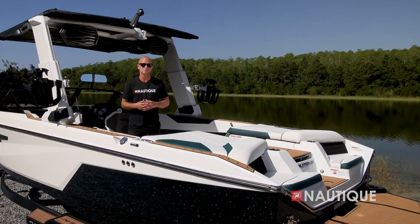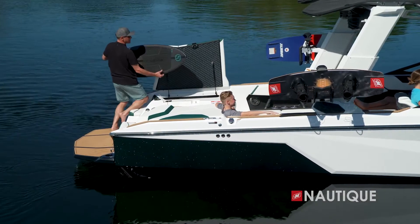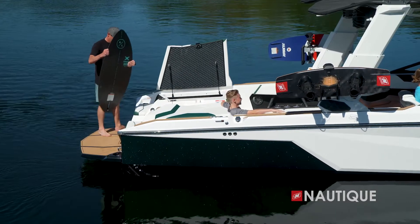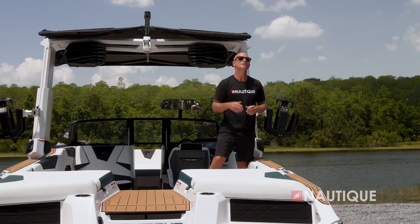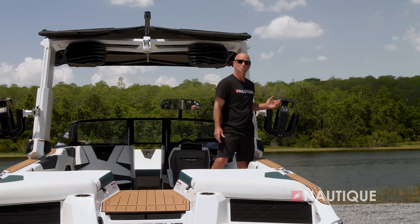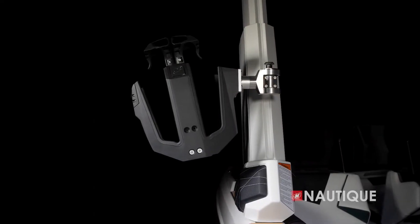One part of the amazing design of the brand new S25 is this beautiful transom — it is a great place to spend time when you're out on the water. You'll find non-skid around the perimeter so you never have to step on your upholstery whether you're coming from the dock or heading to the water. We have a nice easy step up and comfortable step down. We also have an optional transom stereo remote so you can change the tunes when you're hanging out back here or when you're getting ready to ride.